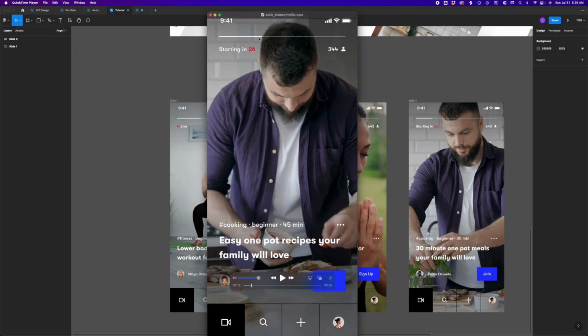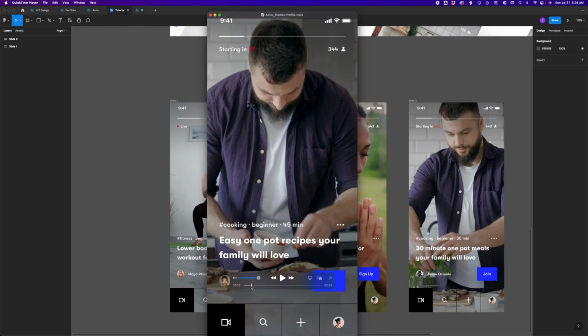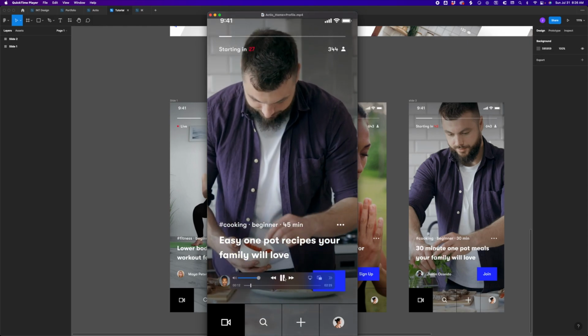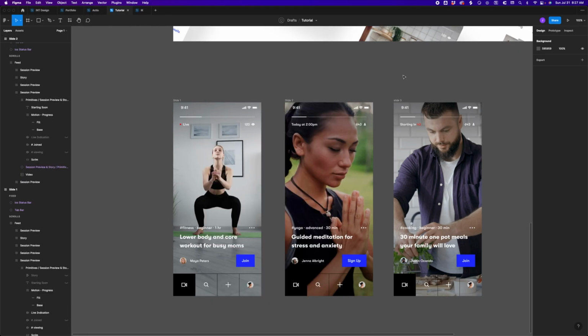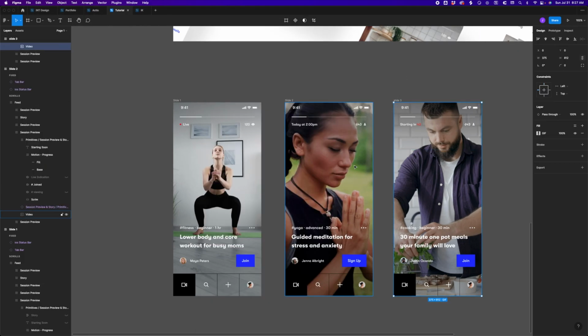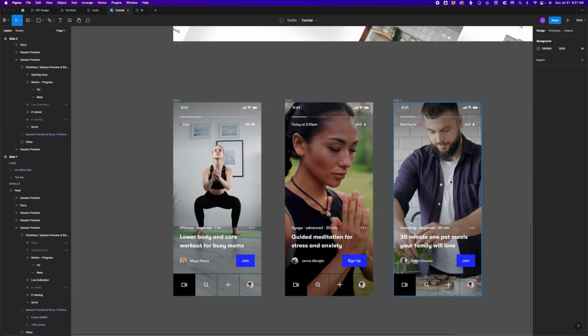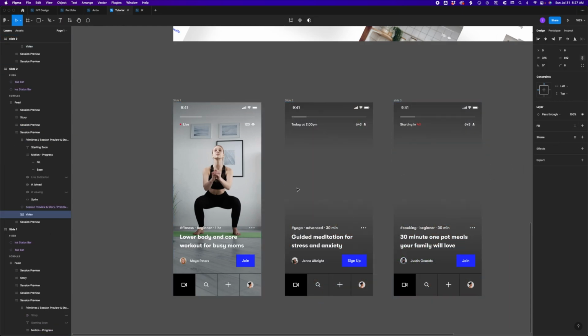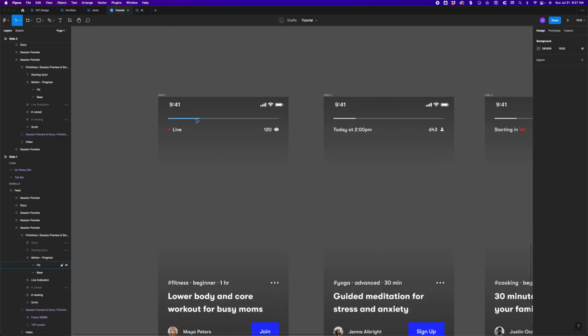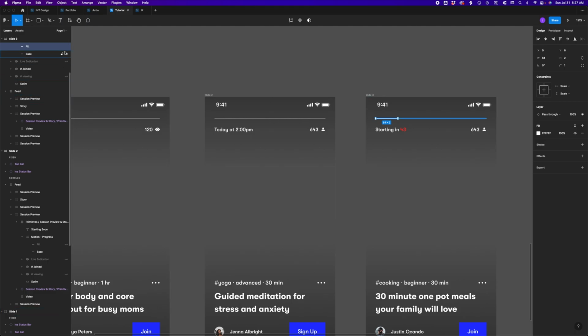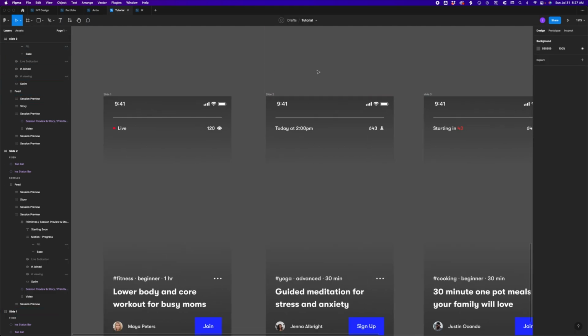You'll notice slide 3 has this countdown here. We added that to kind of provide this sense of urgency for the user to want to join a live session. And that's another part that we need to take into account. I'm also going to get rid of the actual content in these slides because we're going to be dropping in video assets for those. So we can just get rid of these video assets like so. Another thing I'm going to do with this UI, like I said, we're going to be animating the progress. So I'm just going to get rid of these fills for now. So the fill of the progress bar, we can just hide in our actual UI.